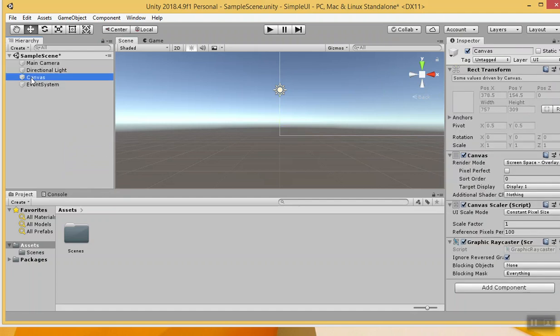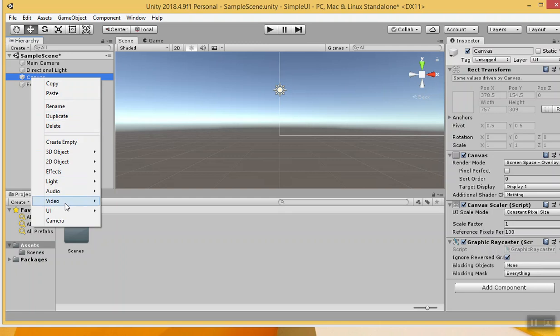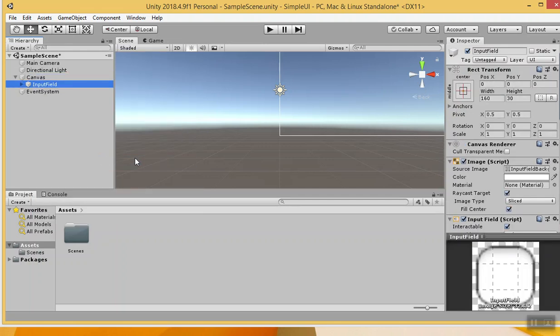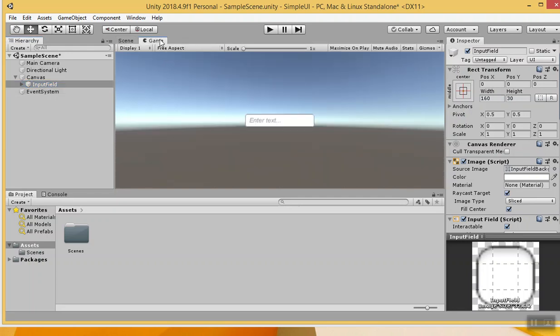So on my canvas, I'm now going to add some other UI objects, and the main UI objects I'm going to put in are an input field, and that's that one. And if we look at the game object, we can see that's been placed in the middle of the place. Over here we have where it's been anchored, and it's been anchored to 0, 0, 0. I can move it up and down using this. So if I make it 100, it's slightly higher.